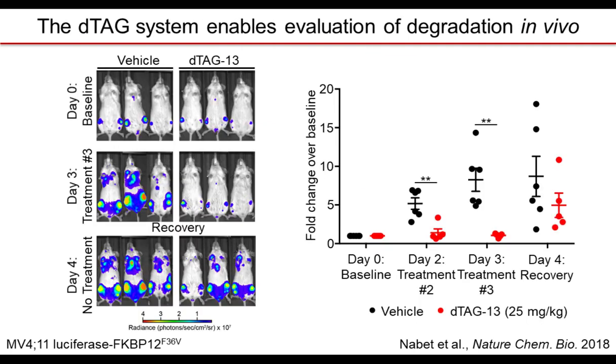So here's what the data looked like from some of our mice, comparing 3 of our vehicle versus 3 of our dTAG13 treated mice. At baseline, they had relatively similar leukemic burden as exemplified by their signal. By day 3, which was where we saw the most pronounced changes, we can compare the vehicle control to our dTAG13 treated mice. Here we saw significant repression of signal.